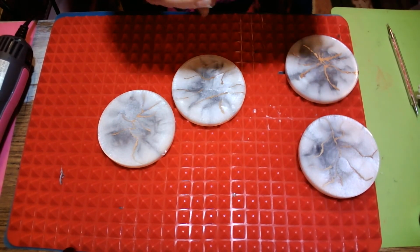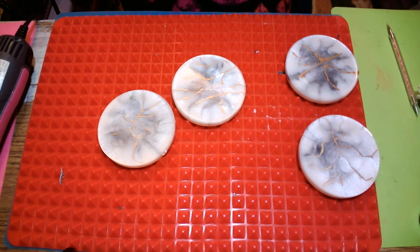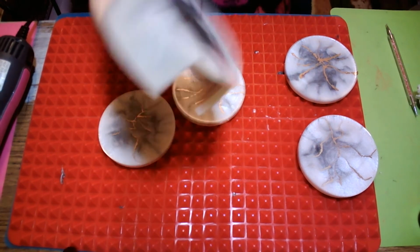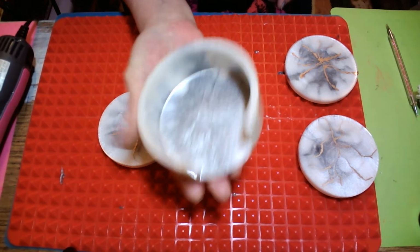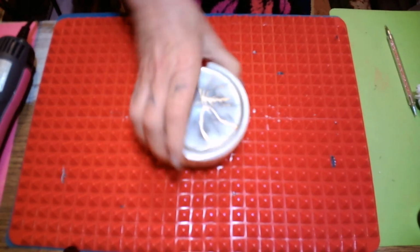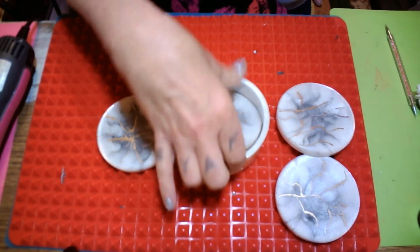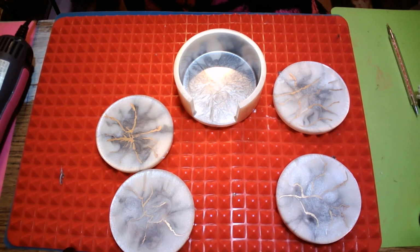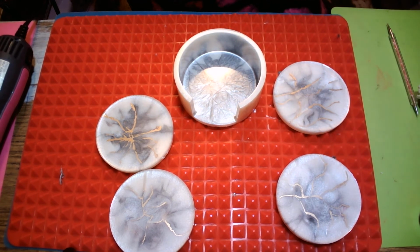And for the holder. Gotta find my gold leafing pen. Got one somewhere. Okay, there's the tray. And of course my leafing is on the bottom, but that's okay. I'm gonna put some in there. I think they came out good. What do y'all think? Honest opinion. Tell me what you think. Okay, I'm gonna put some gold leaf on there. Where is my gold leafing pen? Here it is. I found you.